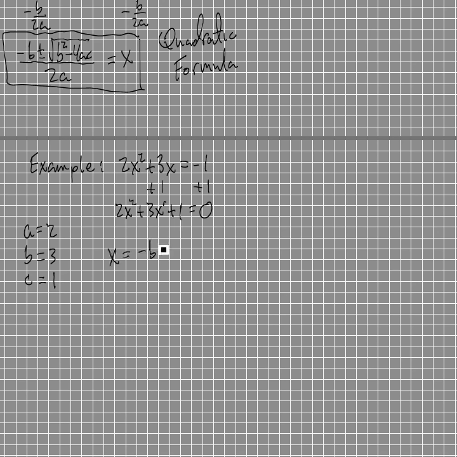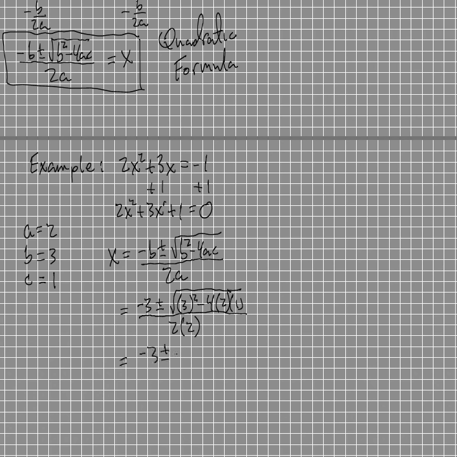We take the formula, the quadratic formula, negative b plus or minus the square root of b squared minus 4ac. This is something you should have memorized because it's used everywhere in mathematics, science. Now we plug in the pieces. Negative b, you just change the sign of what you found for b. If it's positive, you make it negative. If it's negative, you make it positive. And you take the square root of b squared minus 4 times a, which was 2, c, which is 1. And this is all over. Remember, this formula says we're dividing the entire numerator by 2 times a. So make sure you divide everything in the numerator by 2 times a.